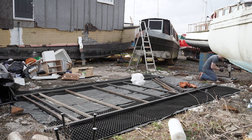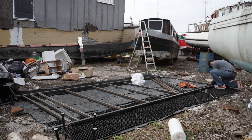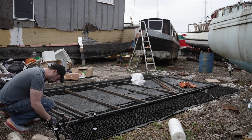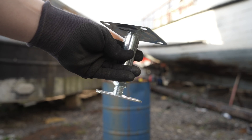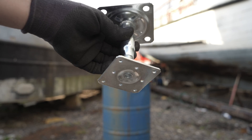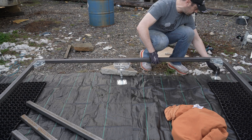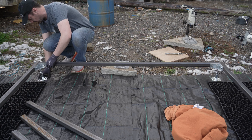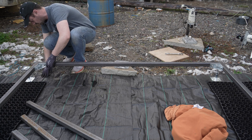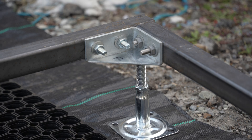Lots and lots more of that, and I got to the stage where I wanted to elevate things in general — and literally. The corners are having adjustable steel screw stands, which promise very high capacity, and then I have a load of cheaper plastic ones to support all the intermediate areas. There's a reason to raise the frame up apart from allowing airflow and stopping the steel from getting damp on the ground — I'm thinking ahead a long way to when we are making our composite parts and when we may need to seal the perimeter. More on that much later.